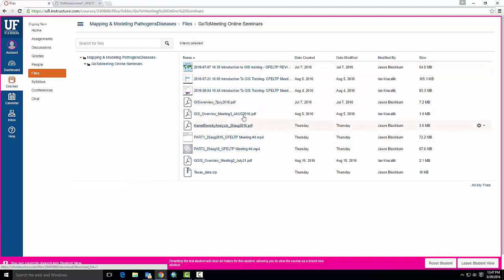We also provide for you PDF files of each of the slide presentations that we use to describe a specific technique or set of techniques. And the individual data sets that you'll require will be stored here in the form of zip files. So for example, the texas_data.zip that I have the cursor on now was the data set used in the kernel density estimation lecture and will be used in the corresponding skills assessment for kernel density analysis.